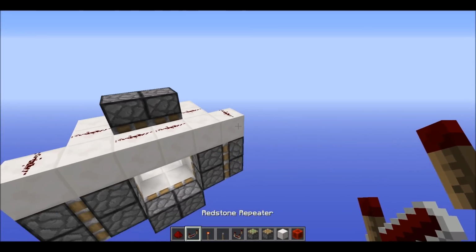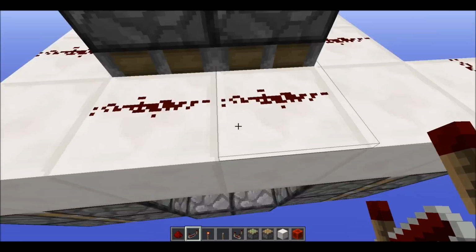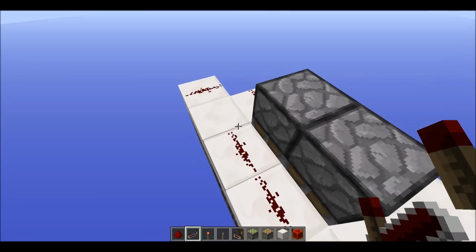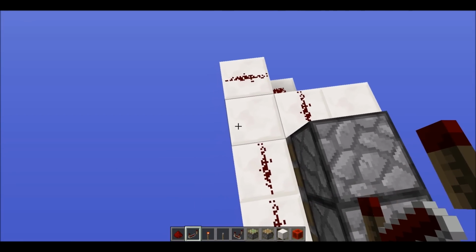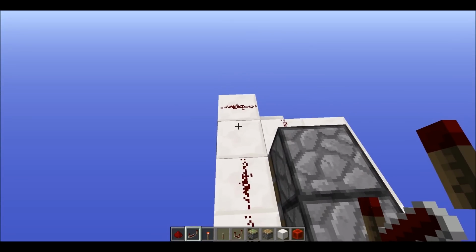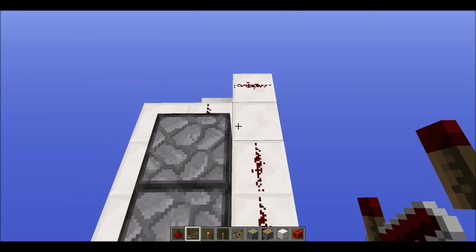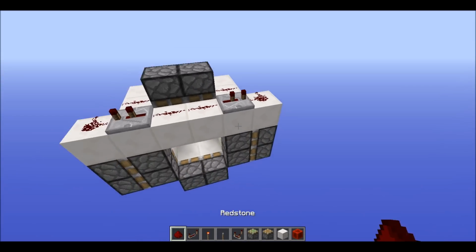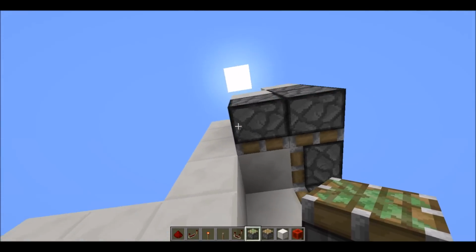Now both sides are mirrored, so you can actually have a 2x1 if you want, not just a 2x2 passageway. So that's pretty flexible. But what you want to do now is have your repeater on 2 ticks right there, and then have another one right there on 2 ticks as well, because they are both going to be mirrored.